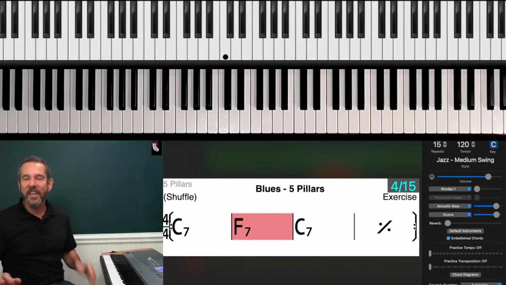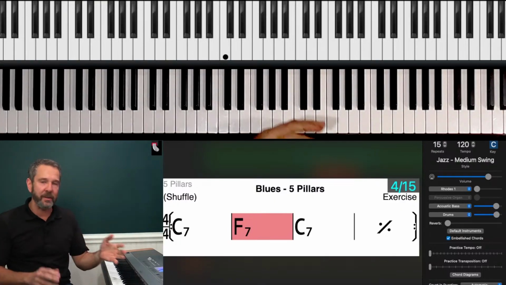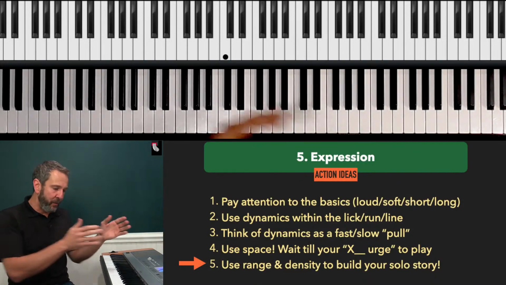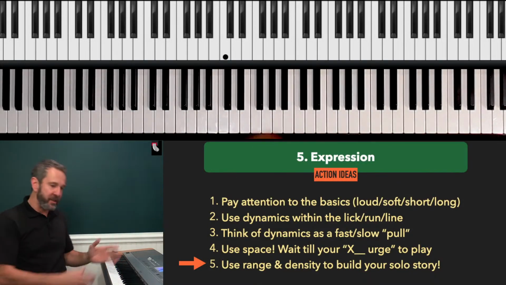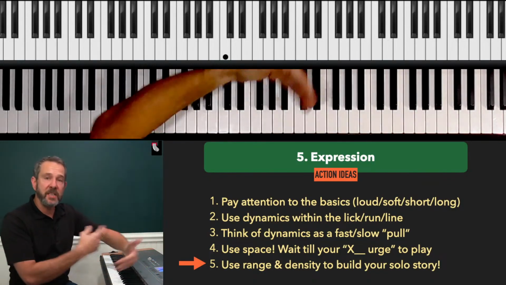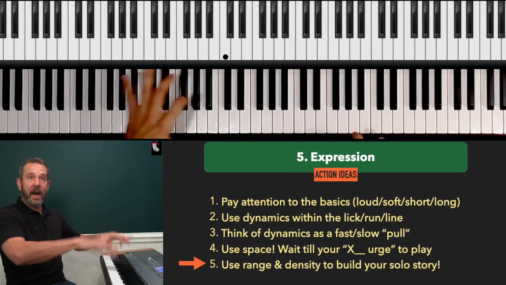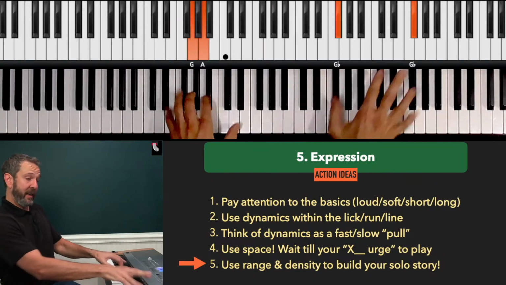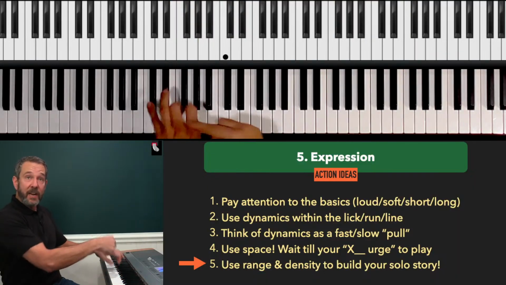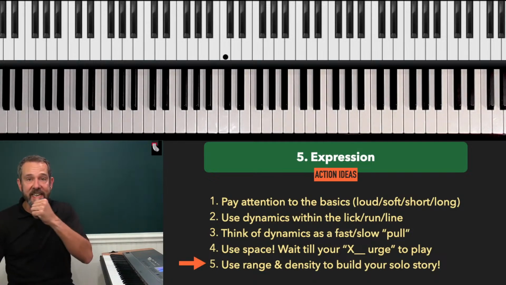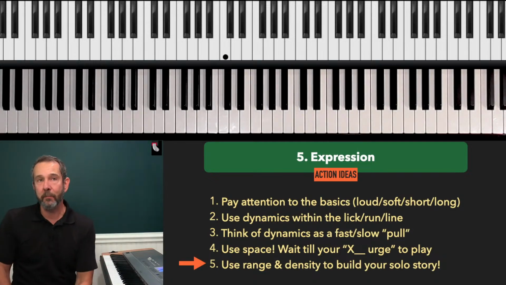So you're looking to tell that story, and one of the ways you could tell that story is by thinking about that range and density, right? So you notice how I might go up and then kind of come down. You notice I might go from single notes to more like octaves, right? I might kind of use my left hand as... So notice how I'm playing the same rhythm in the left hand. So I'm really building up that density of notes that I am playing.